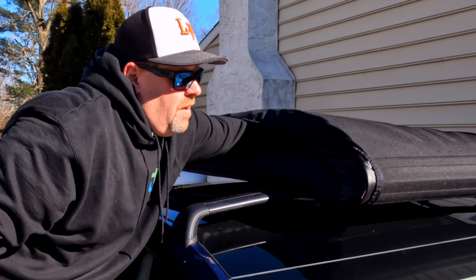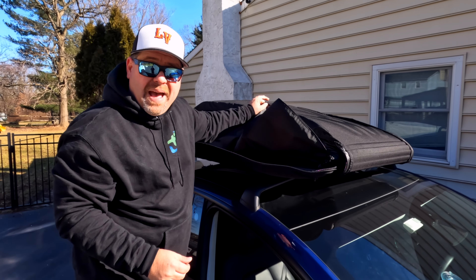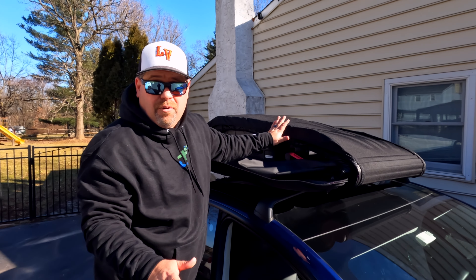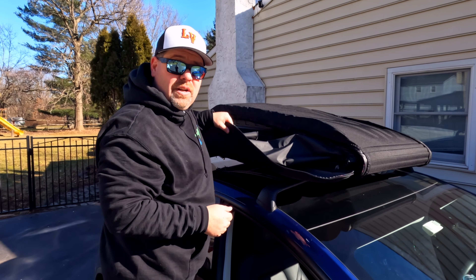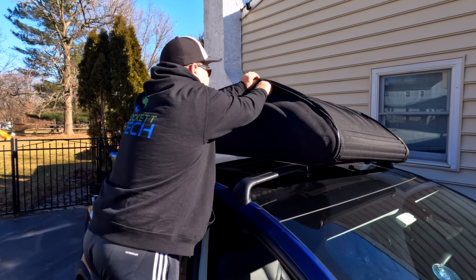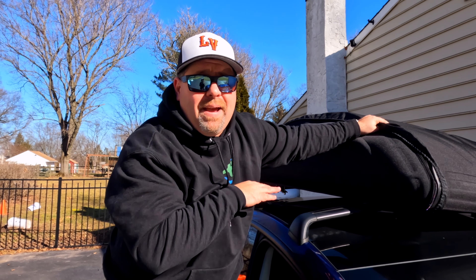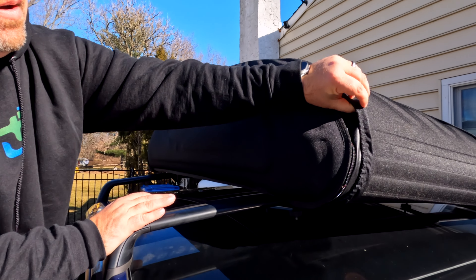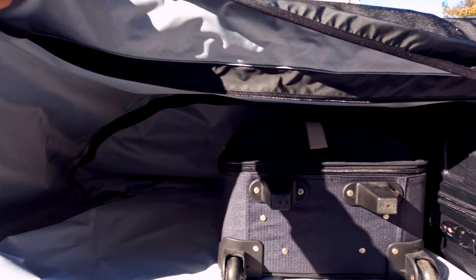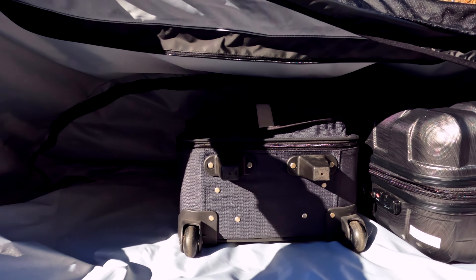First thing we do is pull out the side. This is fully weatherproof — there are two layers. This inner layer is the weatherproof bag. When we go to seal this up, we seal this one first, which makes it completely weatherproof. Then we take the outer shell and zip that one up too. So if you're driving through a monsoon, you don't have to worry about it — anything you put up here is going to stay dry. The zippers they use are super heavy duty, so they zip really easy. And then 3D went ahead and added a lip that comes over the zipper as well, all the way around, just to make sure you never have anything to worry about with weather. You still have almost half the amount of space even with two bags up here.